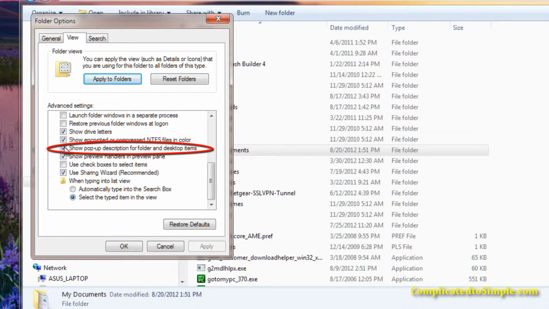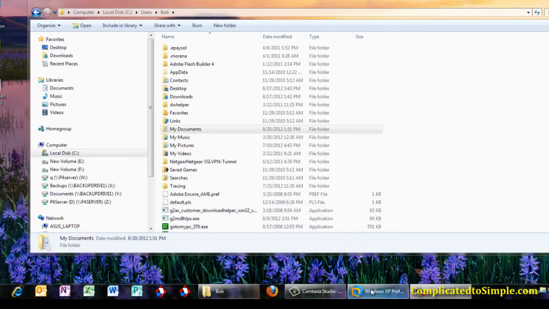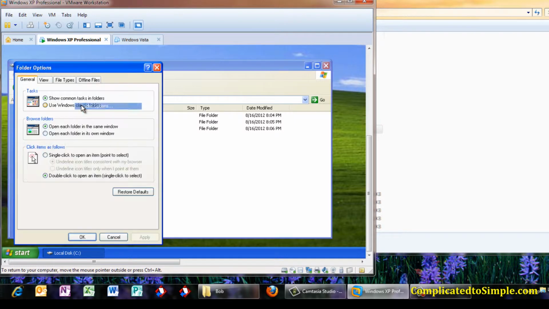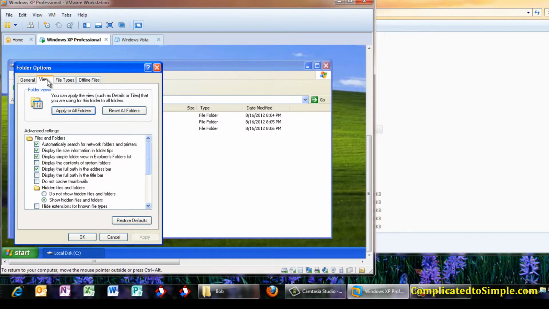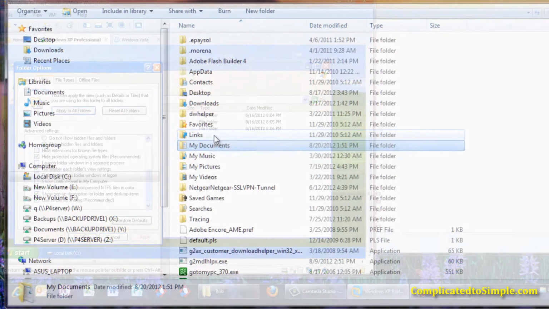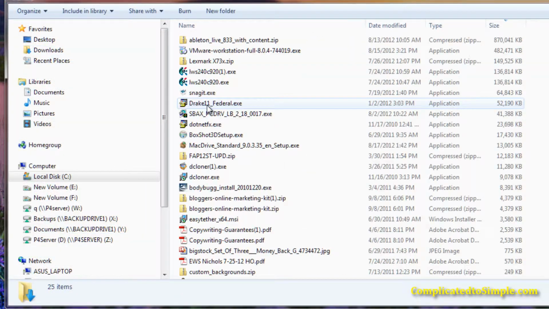Make sure that's checked, and that will enable those pop-up boxes. In Windows XP, if you're not seeing them, go to Tools and Folder Options, View, and the same thing, scroll down towards the bottom and Show Pop-up Descriptions for Folder and Desktop Items. Make sure that's checked. Now let's start with Downloads.